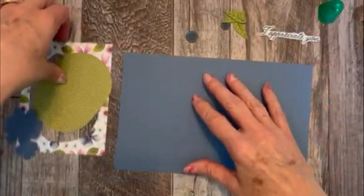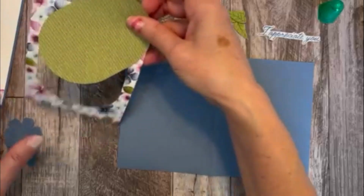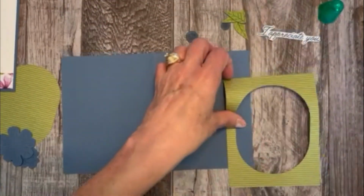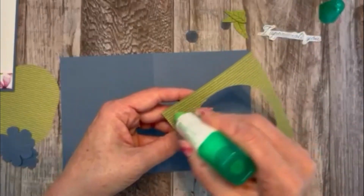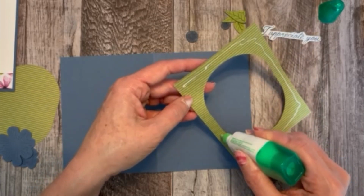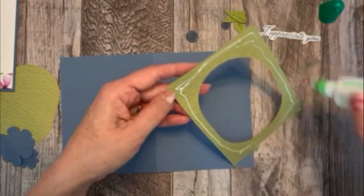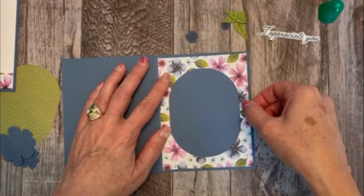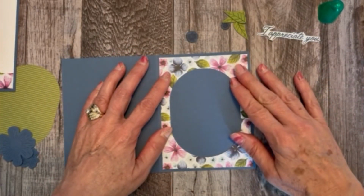So what I'm going to do first is I'm going to glue this down on my front of my card. Just put a little glue here. We don't need a whole lot because we're just gluing paper to paper. Just get all the edges here. And I'm just going to center this here so I have nice borders all around.